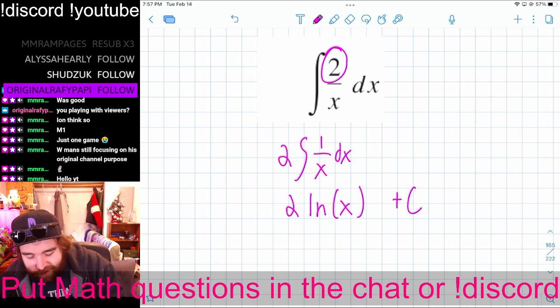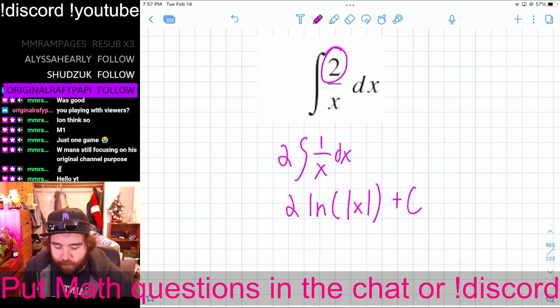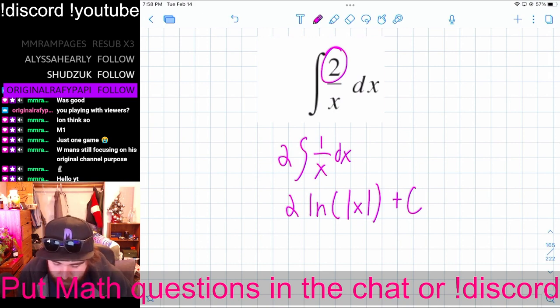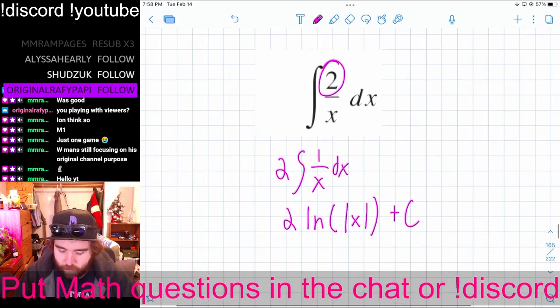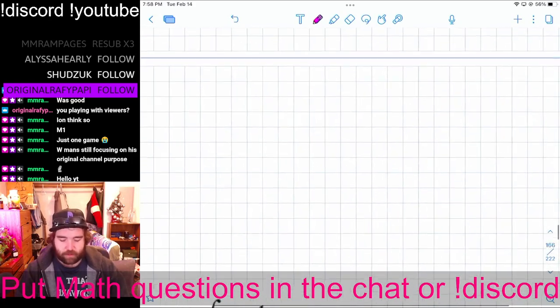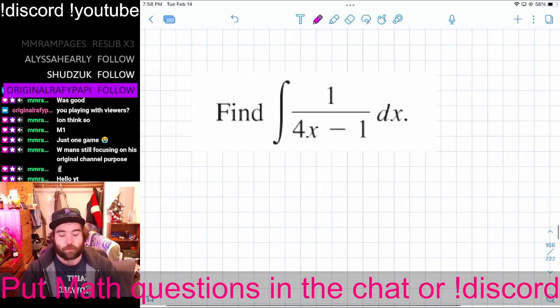What is it, though, really? Really, you need the absolute value, since you can't take the logarithm of a negative, but you still want to be able to do that. So technically, we need that absolute value there. But that's one of those things that people don't worry about so much, or at least I never worried about so much. So, just remember that the integral of 1 over x is ln of x, not using the power rule.